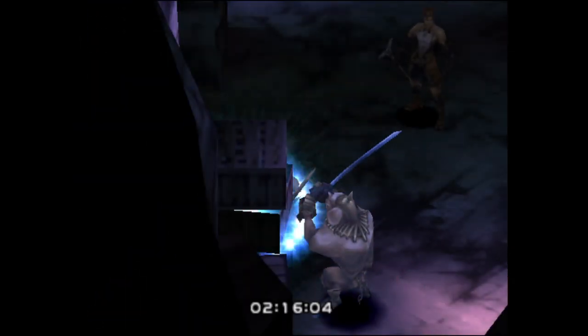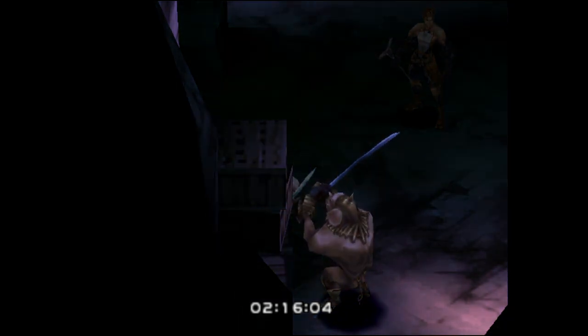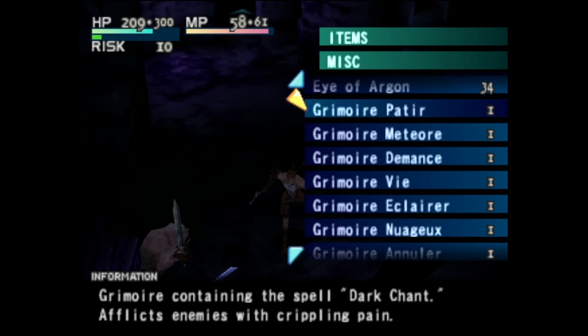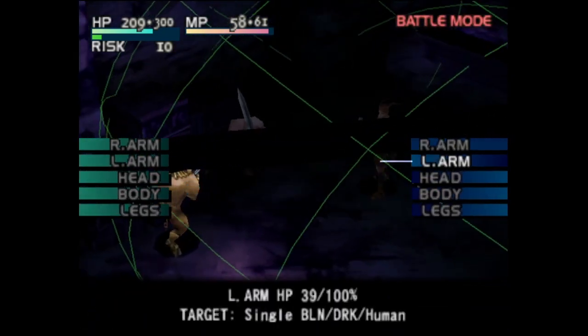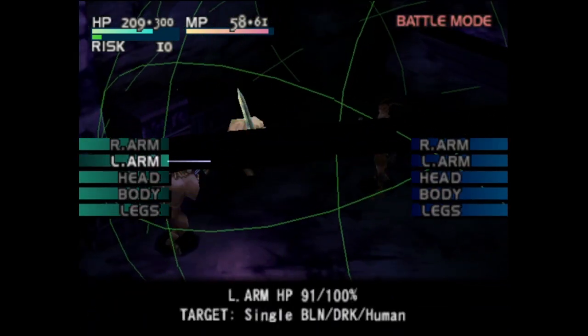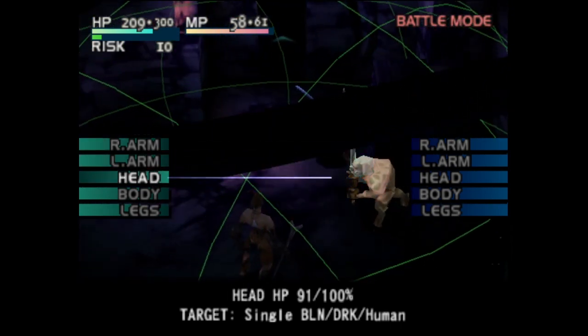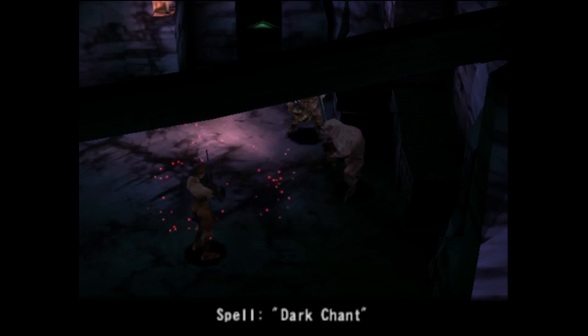Again, this is purely for fun at this point, because all we're gonna do in this episode, again, is just backtrack to a couple of areas and get a few items. Patir. 39 damage? Ooh. This is huge. This guy is not very resistant to dark. Alright, let's strike him once. There you go, Dark Chant. I might use the Meteor then if I get the chance.